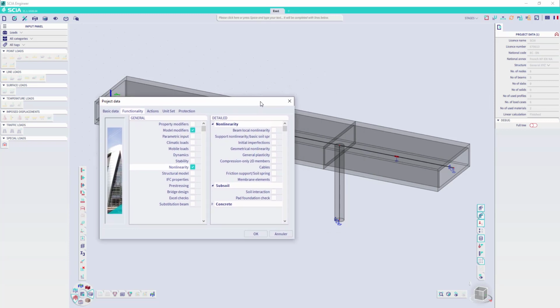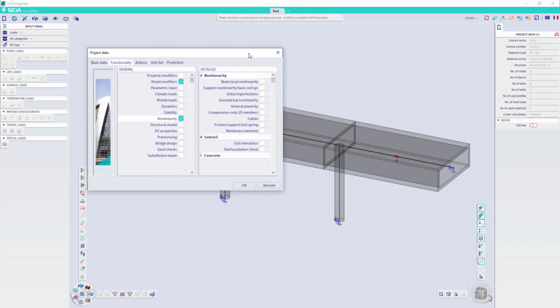Because remember, the model modifiers are associated to the load cases, but the load cases can be associated to linear combination, but also to nonlinear combination. Then if you repeat exactly the same process I showed you in the webinar with nonlinear combination, in which you really associate nonlinearity to the model, you will have absolutely no issue. And the calculation will run without problems.